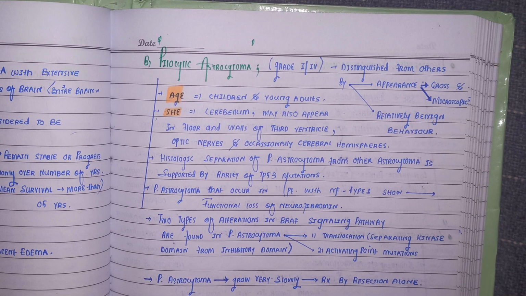Right, beta. So after the infiltrating astrocytoma, now comes the localized astrocytoma, not very diffuse, and it is said to be the pilocytic astrocytoma. It is grade 1, WHO grade 1 astrocytoma, right? What does this grade 1 mean? It means it is a low grade tumor. What does the low grade tumor mean? That it is very well differentiated with very low mitotic activity.